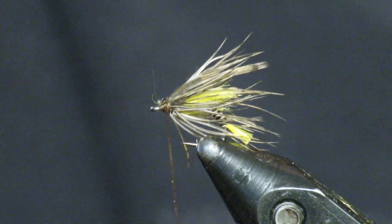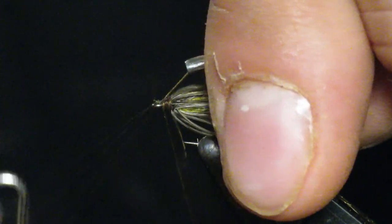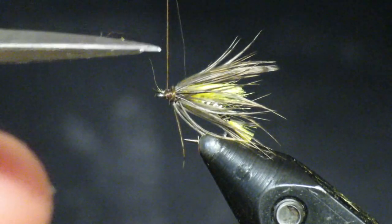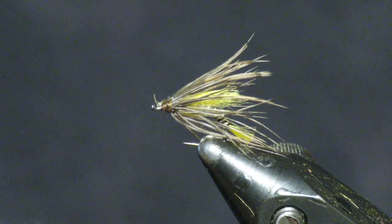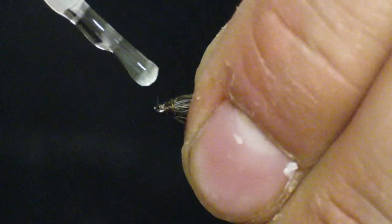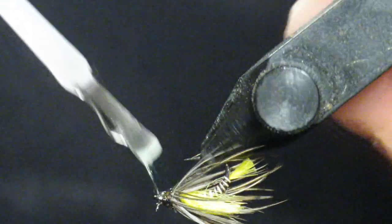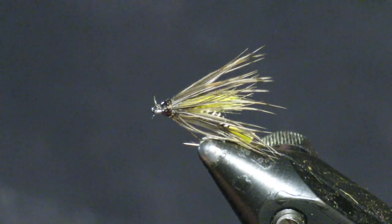The hackle is holding back nicely, so I'm just going to whip finish. Since I use this fly exclusively for bigger trout in the fall, it's important to put some head cement — because brook trout and salmon really chew it up, and it's devastating if the thread comes loose at the head. I just have some Sally Hansen's Hard as Nails and I dab that on a little bit. It gives an extra coating and protection.